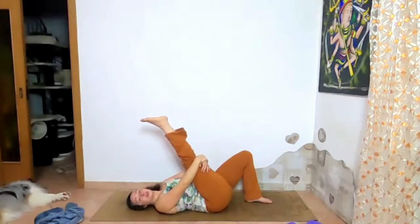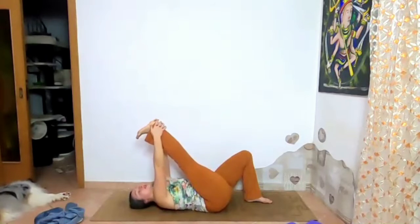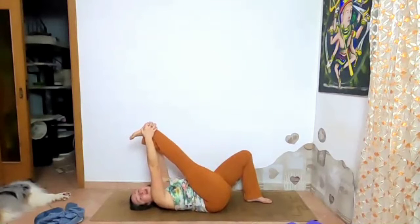At the end of the third breath, push your heel up to the sky and pull your toes toward your face. Three breaths. At the end of the third breath, still pushing slightly with the left feet against the ground, walk with your hands toward your heel, your right heel. Stay there for three breaths.